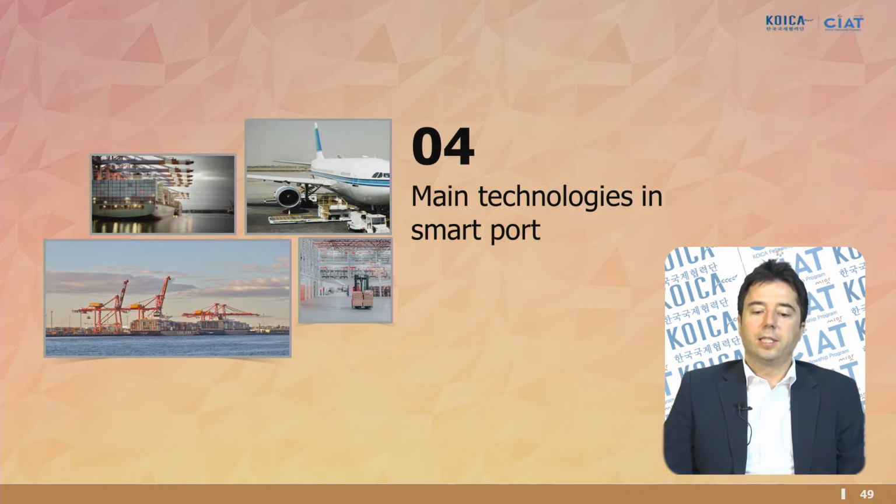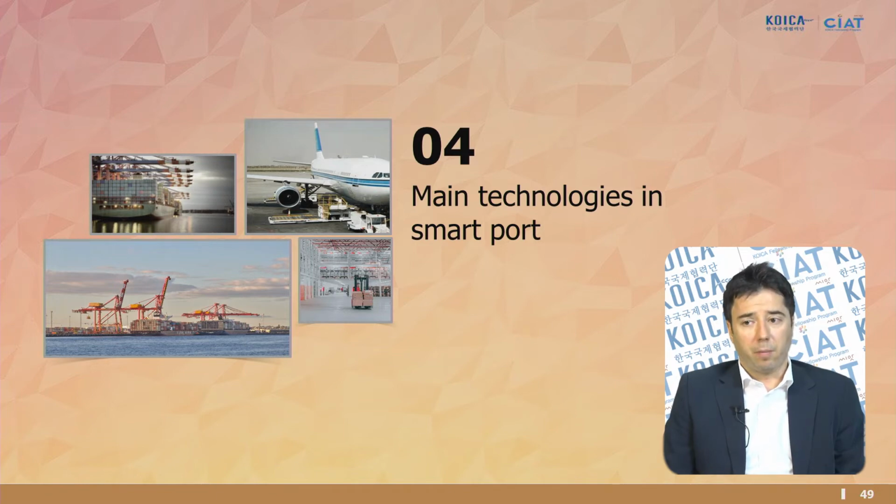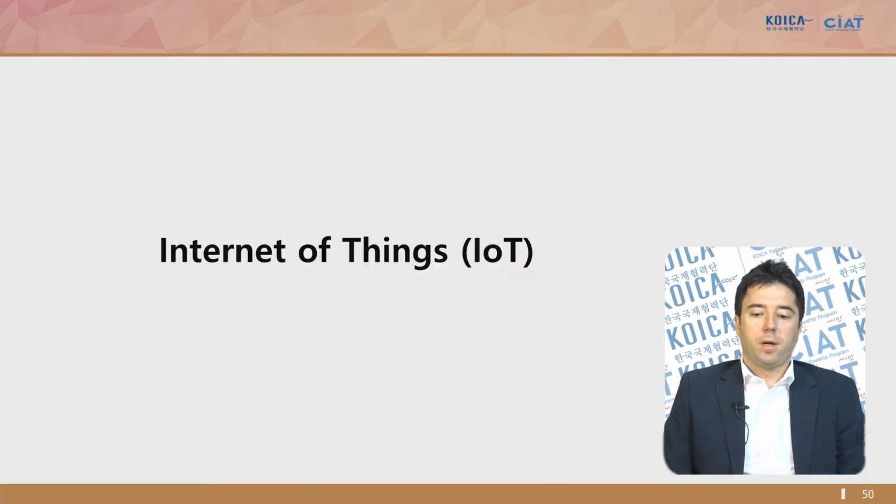Number four is main technology in smart ports, and this is more the practical side of the technologies that are implemented in smart ports. So here I will hopefully provide an interesting insight of what are the main technologies used in smart ports. As we will see, there are quite a few of them. The first one is Internet of Things, or IoT.